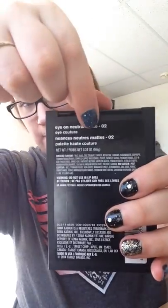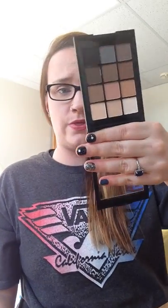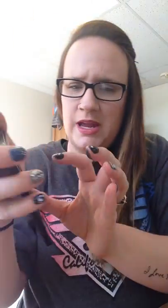The last thing I got from Target is the Sonya Kashyuk Eye On Neutral Matte Palette. If you see right there — matte. They do have one that's a shimmer, so if you're looking to get the matte one, just make sure you check the back and grab the white one because they look pretty similar in the package. I was debating whether to get this or Maybelline The Nudes, but after reading some reviews I went ahead and got this one. The shades are really nice — the black is extremely pigmented. I swatched it and it stained my fingertip black. I haven't used it yet but they swatch really nicely, and I'm excited to see how those go.